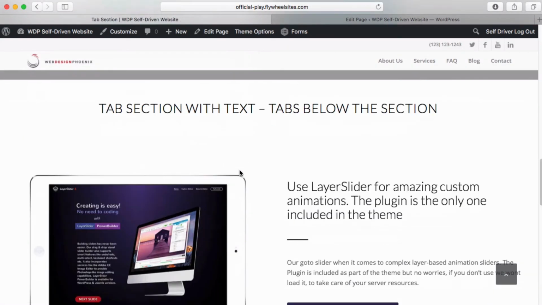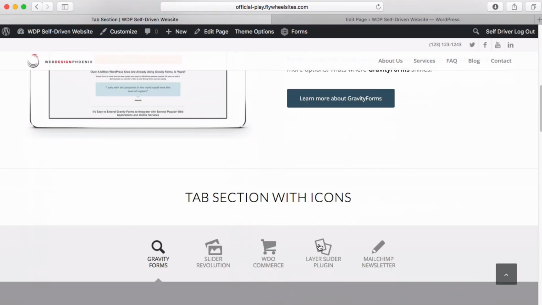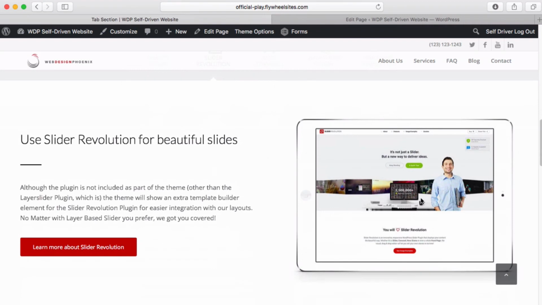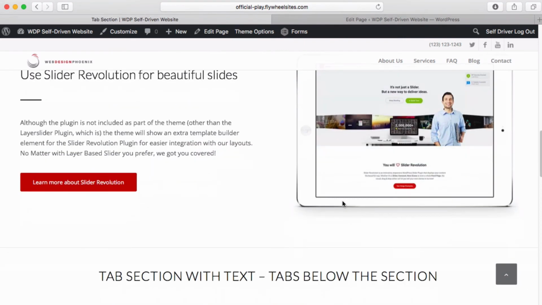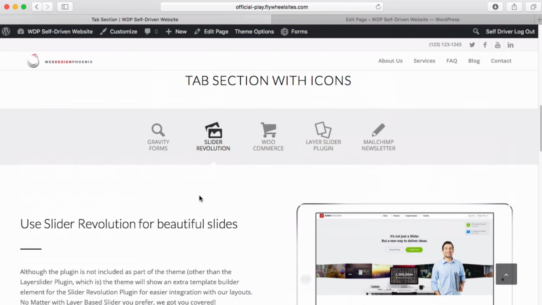So we are adding tabs for each here, and then each of those tabs needs to be populated with the content that you want to have. You've got a button, text, title, an image for people to look at, and really helpful. And it works very well in a mobile environment as well. These tab icons become very fat finger friendly, and so it works very well in a mobile responsive way too.